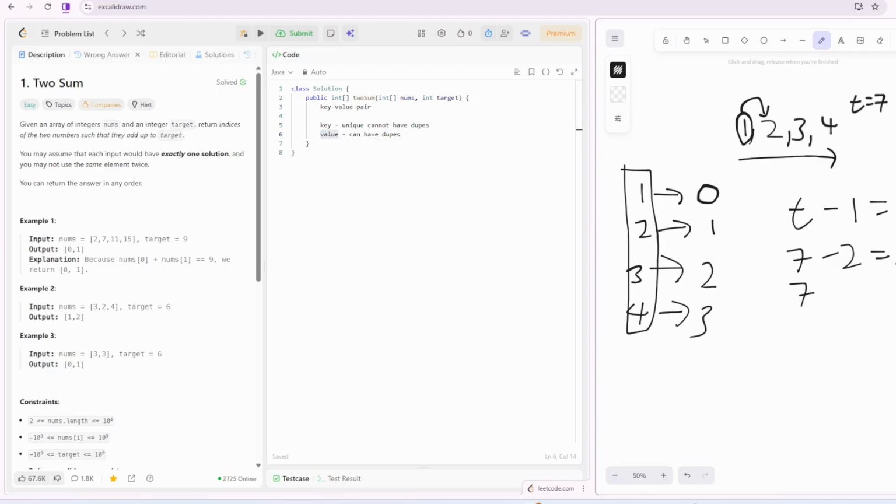Now 7 minus 3 will give us 4. Now 4 is a key in our hash map. So yes, and because of that, we will return index 2 as well as the position of 4, which in this case is 3. So we will return 2 and 3. This is our return value.